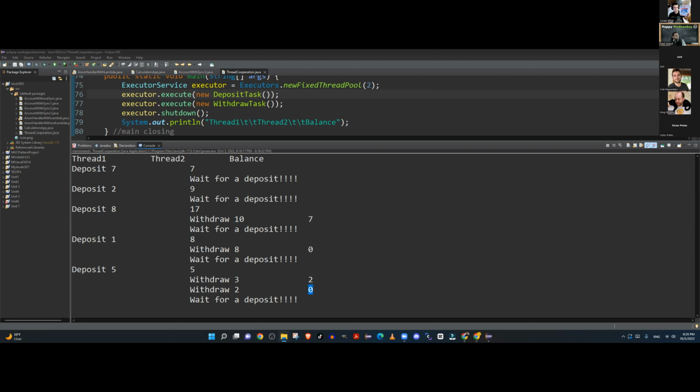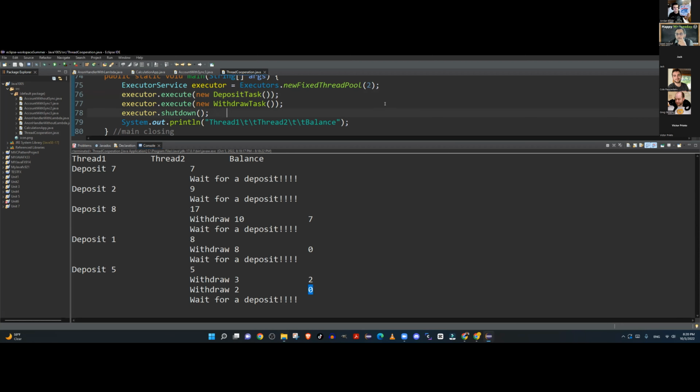Mine just doesn't withdraw. It deposits, waits for a deposit, and repeats.